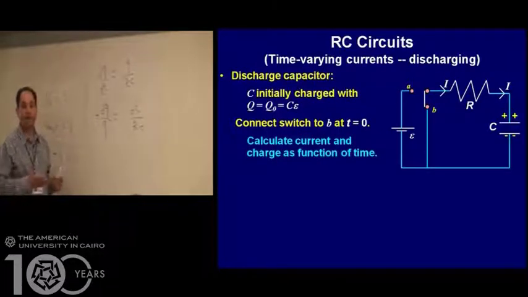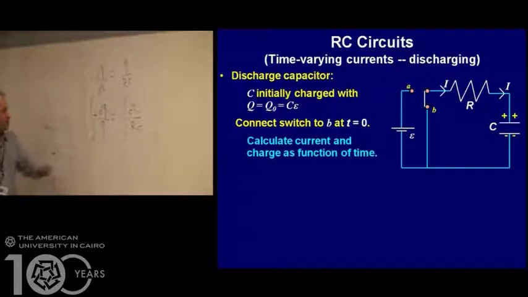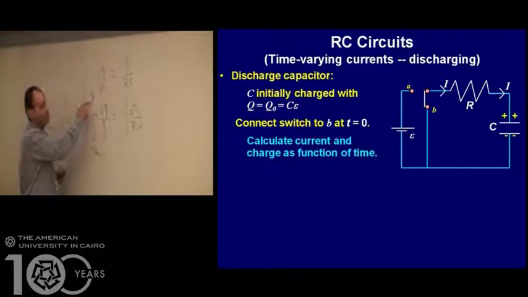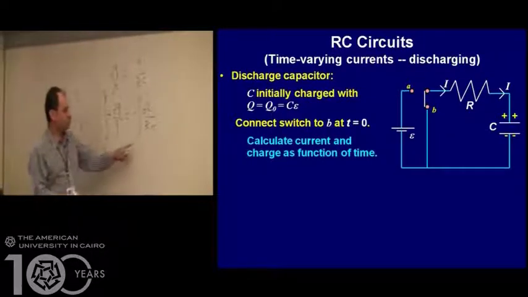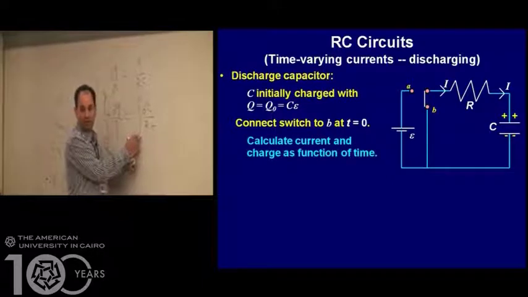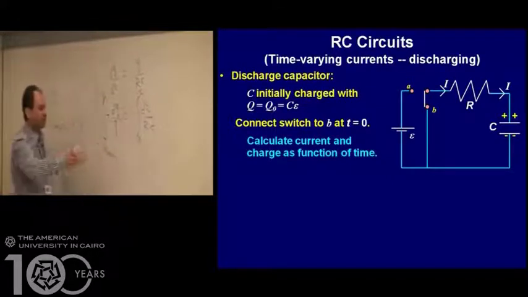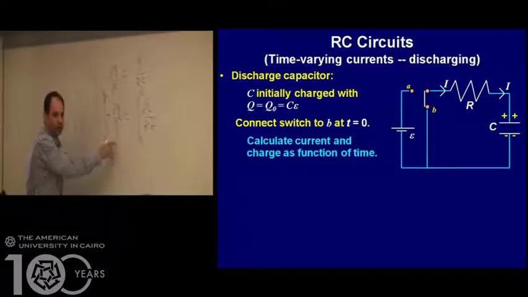Then, we need to find Q. So all we do is an integration here and there. For that integration, we start with a charge equal to Q maximum, and we end up with a charge equal to Q at any time T. Small q is the charge at any time T. And we start at time equal to 0, that's the beginning, until time T. So if we do that integration, we should be able to find the charge at any time T. What is the integration of dq over Q, guys?